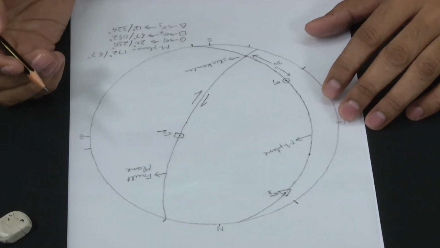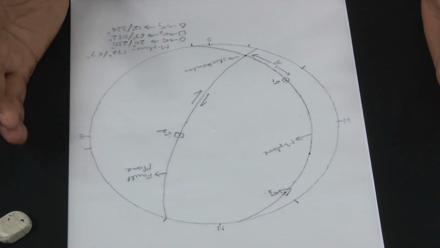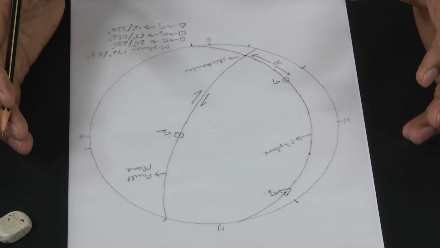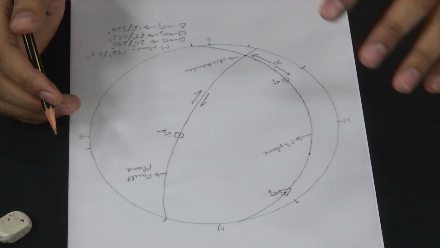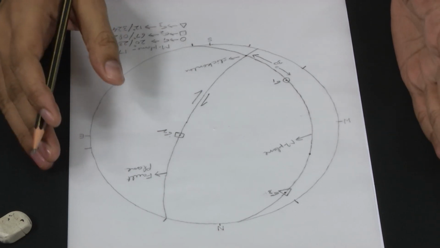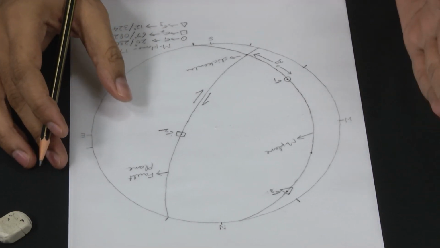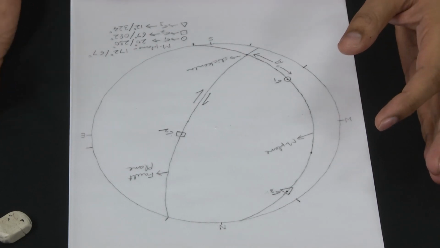In the field we take n number of data, plot them on the stereonet, and take the best one which represents these faults, and through that we can determine the palaeostress for the faults. Also, there is online software through which we can calculate the palaeostress directions.